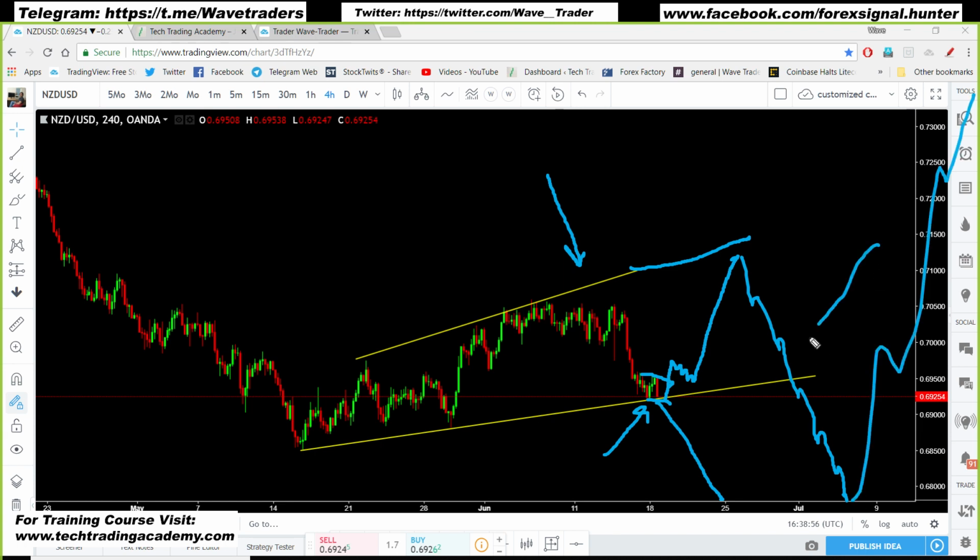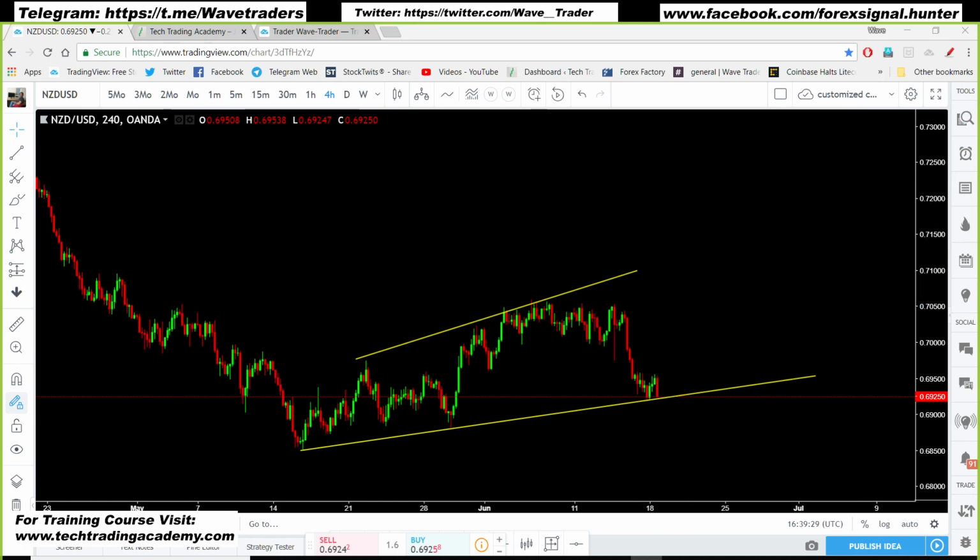If we see that move this week, for this trade we are going to analyze how price is going to rise within that circle. If it is going to rise aggressively, we are not going to consider that move anymore. We are going to keep looking for continuation and upside on the Kiwi dollar for the longer term. That's what you guys need to look for this week on the Kiwi dollar.